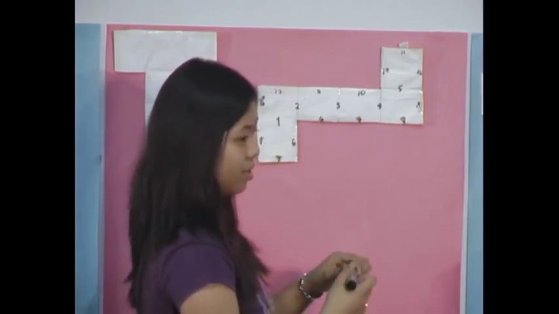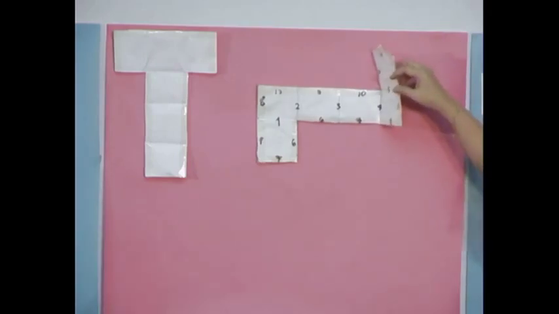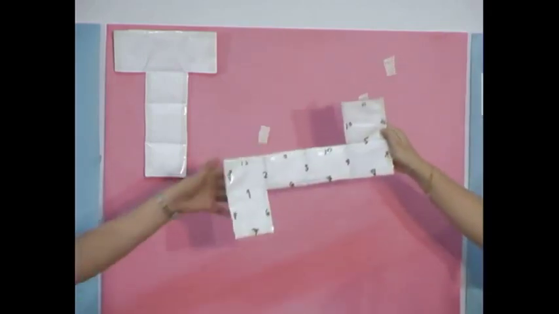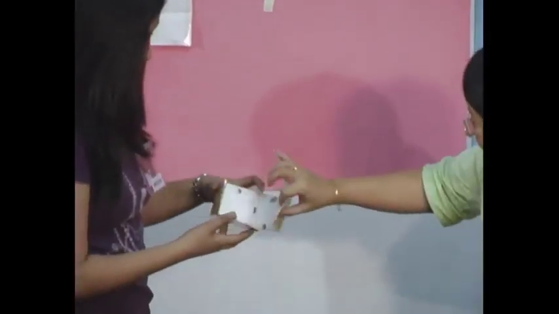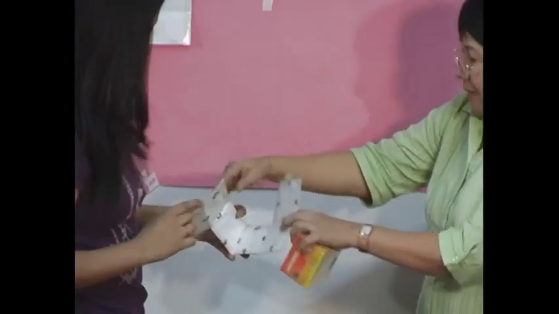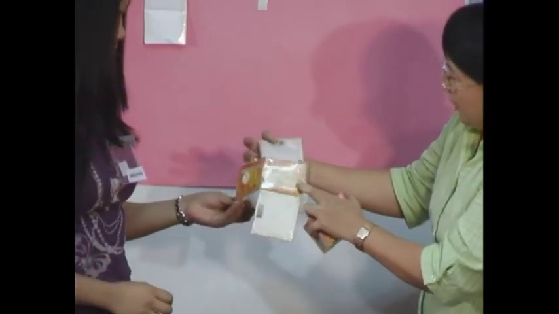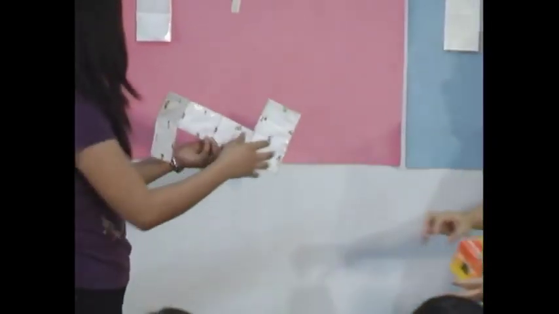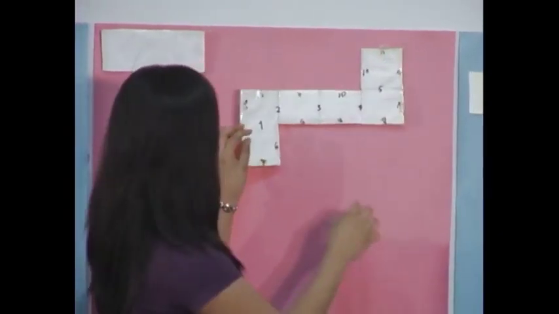Okay, you have the 12. Can you check it? Let's try checking. Will you fold it? So let's see whether you have really 7, 7, okay. 9, 9, very good. And then we have 12. Where's the 12? So 11, 12, okay, very good. Okay, so you have now the 12 edges. Any questions so far?